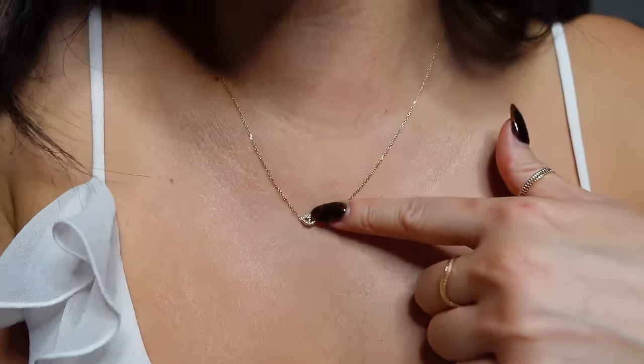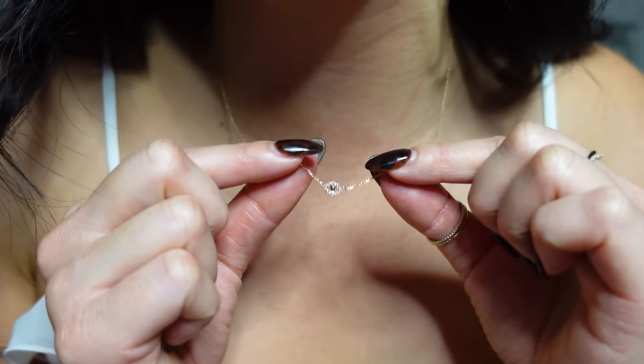If you're a boyfriend watching this, just get this for your girlfriend and say you're taking care of her - this is for her protection. I also got the number three pendant because I'm very spiritual, I love all my angel numbers, my life path is number three, and I'm also born on the third. This is what the evil eye necklace looks like - it is tied by both sides so the clasp won't show. It's extremely dainty. I love it as a layering piece - I could see myself putting a choker right here and maybe even a longer necklace below. It's such a cute gift idea.